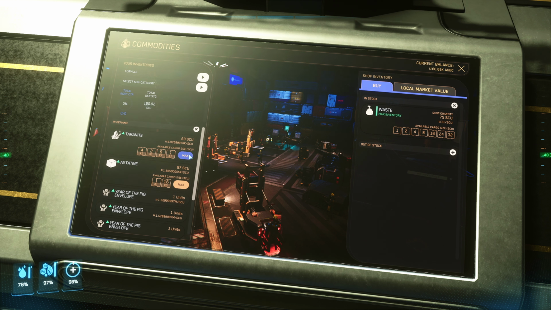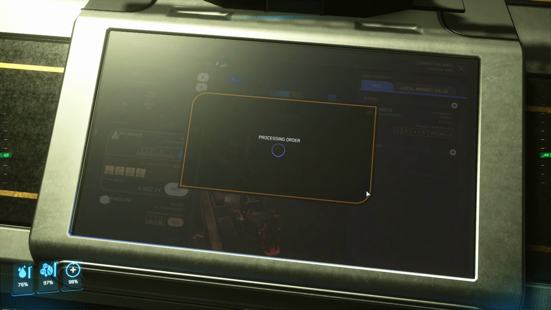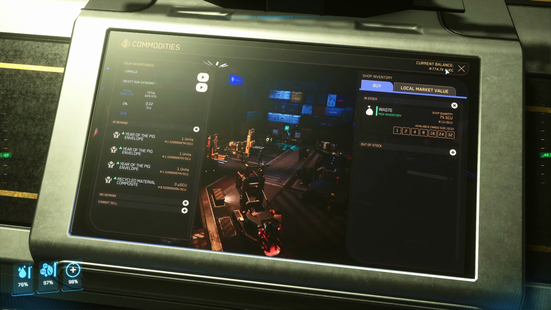So Taronite and acetine. For the Taronite, we're going to sell it for 562. And the acetine 151. So we've got 774 minus the 60. We've got 614. So we made on that around 114,000 if we had 500,000. I think we did. We might have had more, but I'll check and then I'll voice over that in a second.